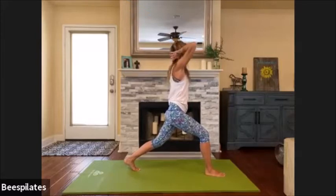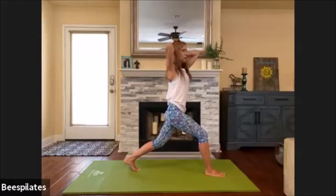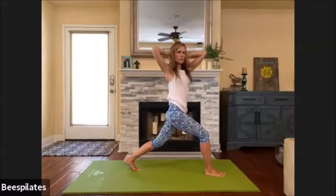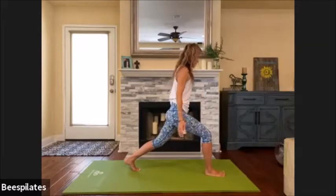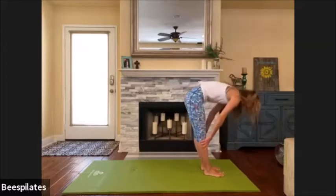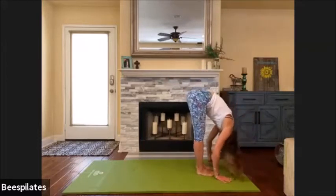Last 3. Slow. Relax the shoulders. And 2. And 1. Come to center. Release. Get your weight in your right leg. Bring your body up. Let's roll it down again.